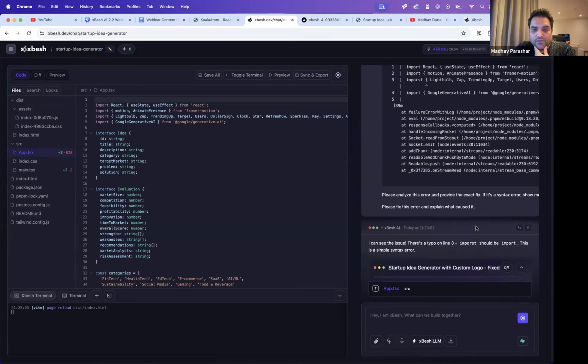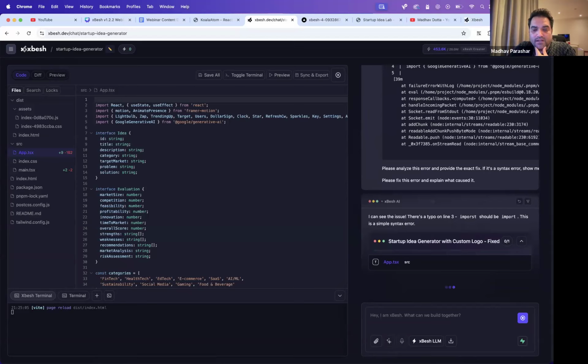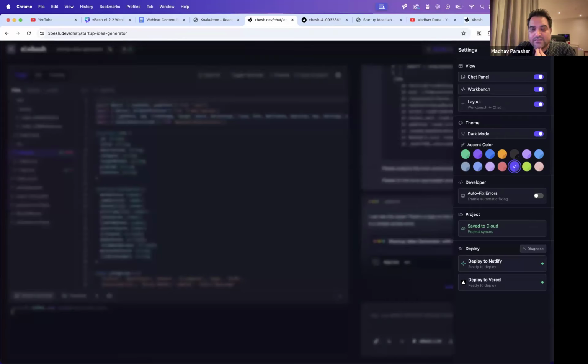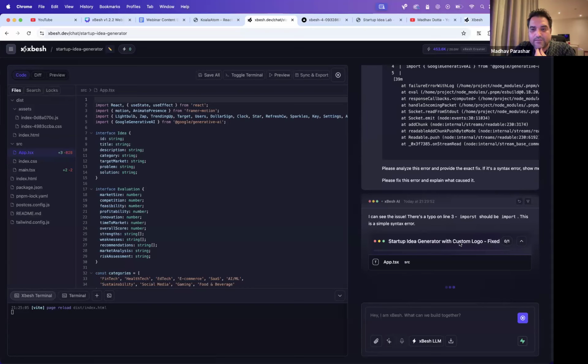If you just go back to the preview, it is going to generate it. Just a moment. But I can see the issue is fixed already. There is no error. It's saving the project on the cloud, which has already been saved now.